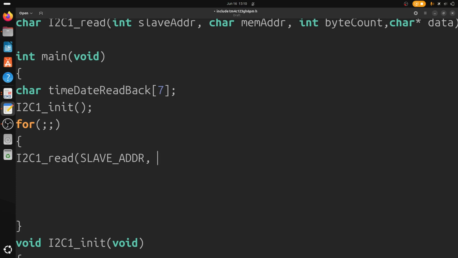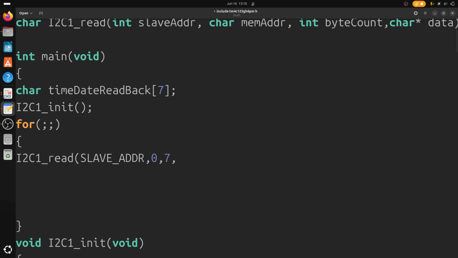Starting at the first memory location, it will be 0x00. This 0x00 is equal to 0, we can also write that, so I will just write 0. And the value of the byte count I have to pass. There are 7 bytes to count, so I will write 7.